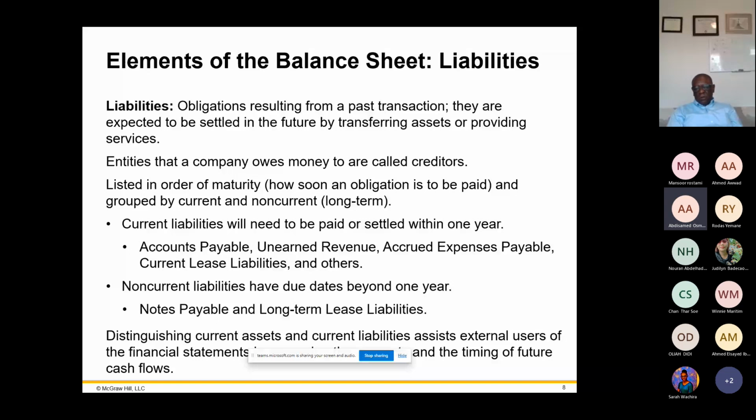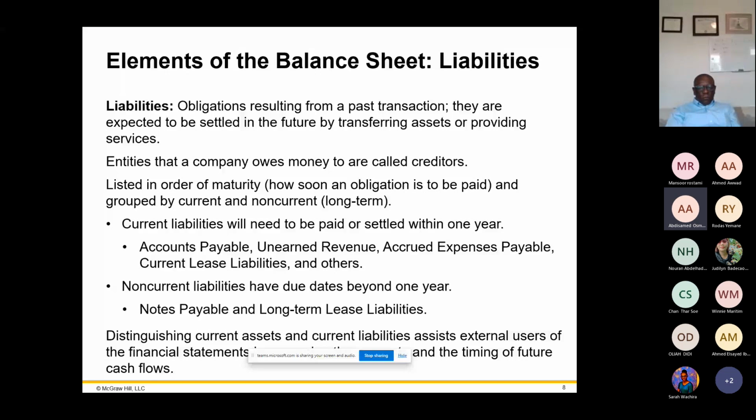The bank will not give them a loan and tell them you must repay the loan in 12 months, when they are using it to finance a project that is not 12 months, it is 5 years. So that will be a long-term liability. The bank will say, okay, we'll give you a loan for 5 years. After 5 years, you want us to repay it back. So that is what we call long-term liabilities.